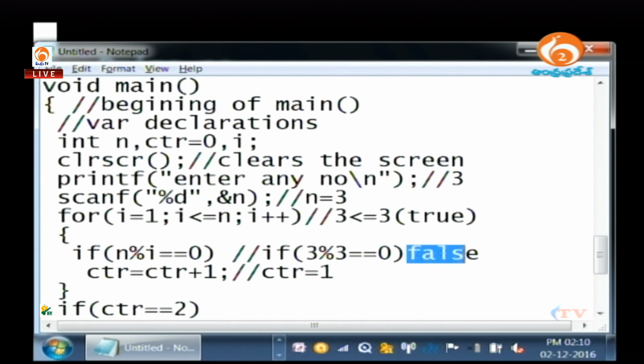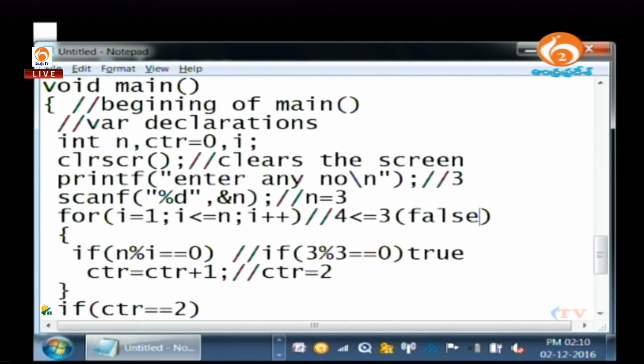So the counter equal to counter plus 1, initially counter is 1, 1 plus 1 is 2. 2 is stored into counter. Next iteration, i plus plus, now the i value is 4. 4 less than or equal to 3 is false.